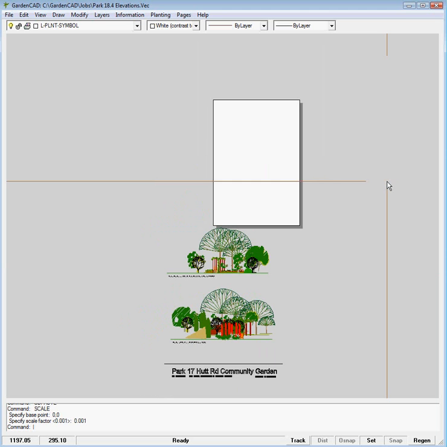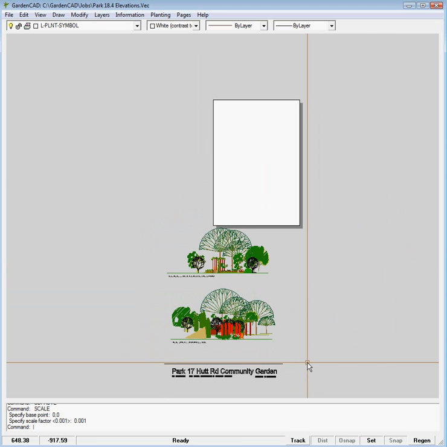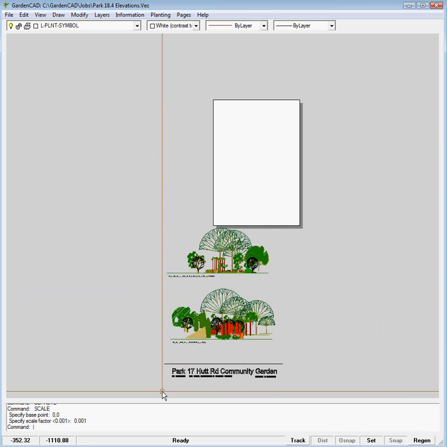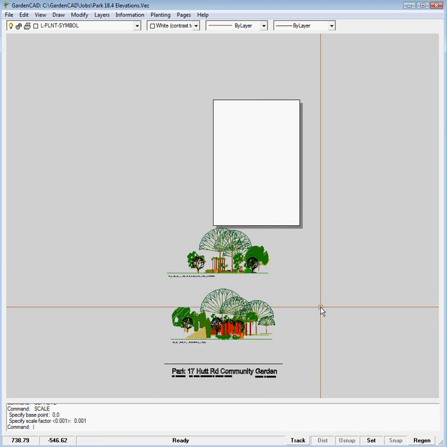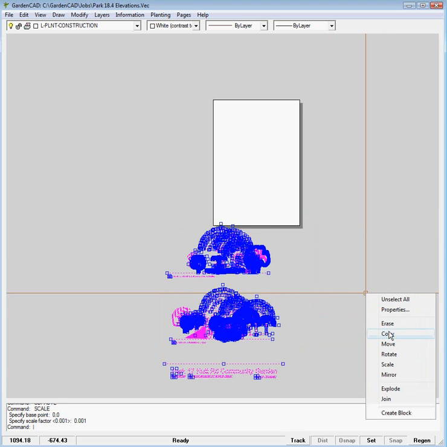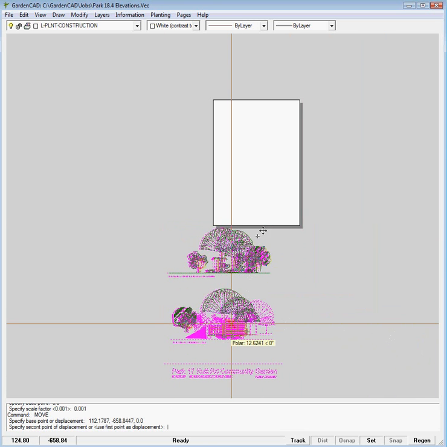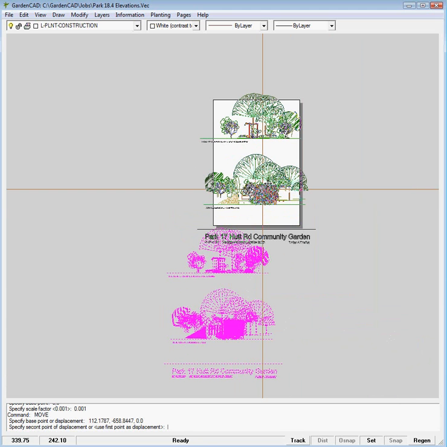Well, now I've created a new page. I made it portrait this time, and I scaled it down by a factor of 1 to 1,000. So it's just a matter of wrapping our box around all these objects, and then, whoops, escape, right click. Why is that happening? We need to select all of these and move them up into the zone where we want them.